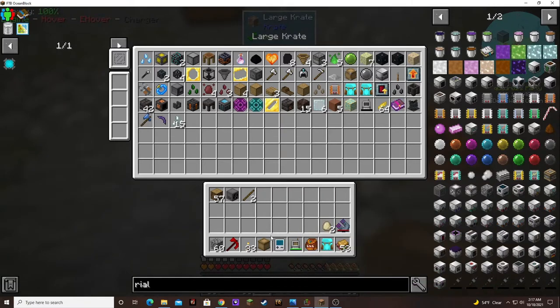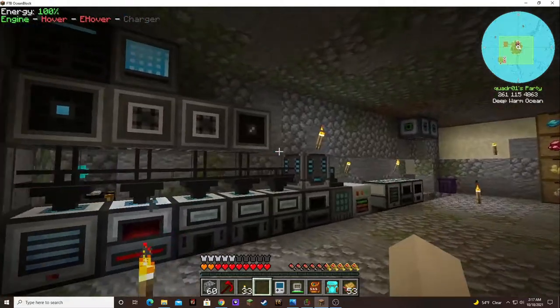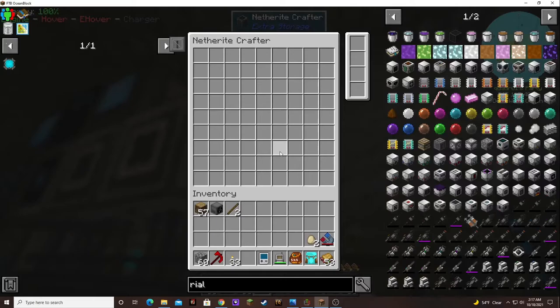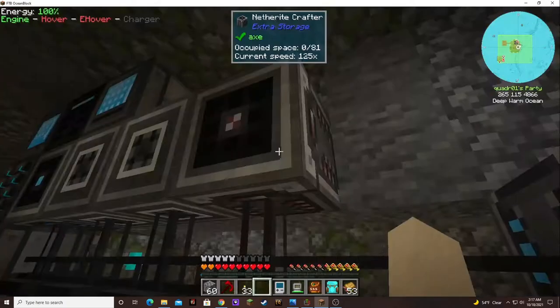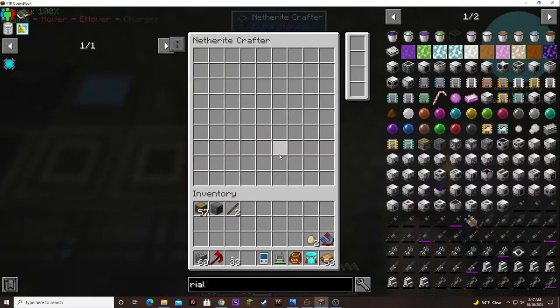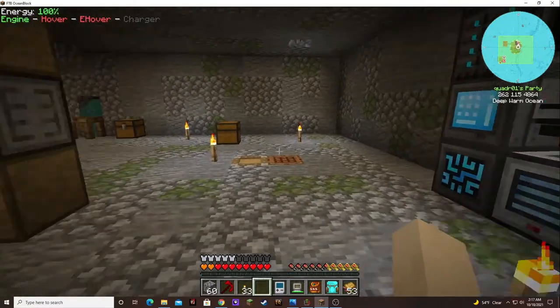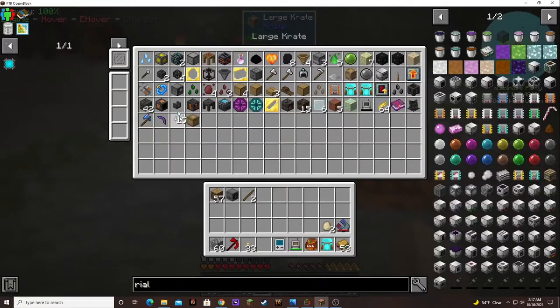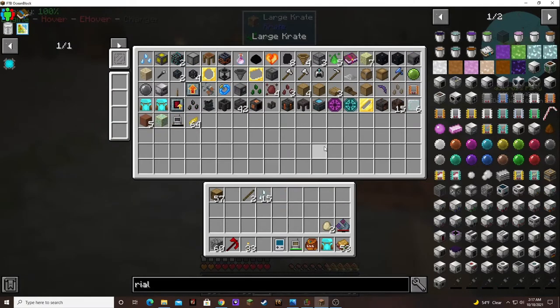we got the mother load. Got this netherite crafter as a reward. I still haven't put anything in it yet. It's so new and shiny. It's got that new netherite crafter smell. Okay, so I went ahead. What did I do? There, I meant to put that in there. Not my seeds. I need my seeds.